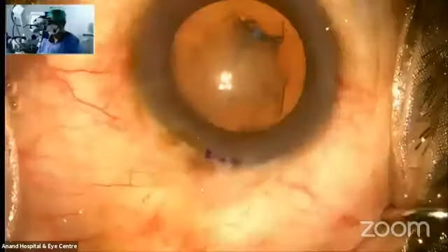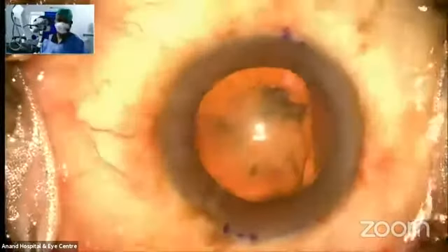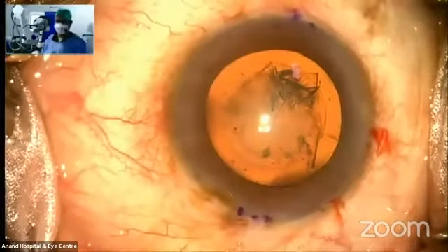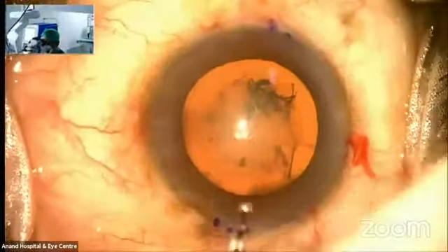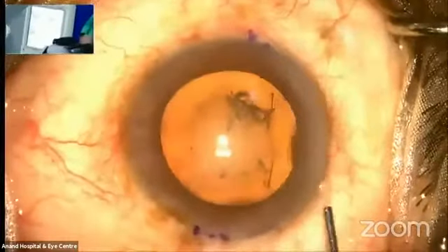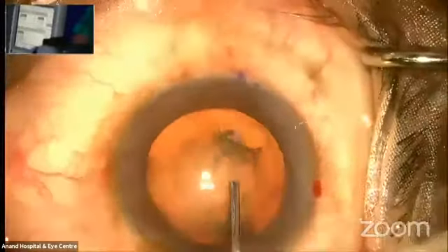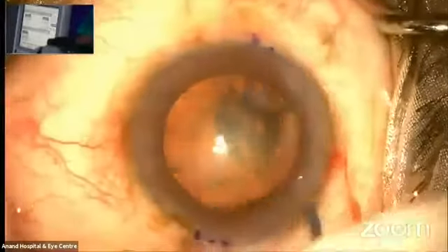I have a system here called the Keypro, powered by the IFLEX. The Hoya team has this machine on a demo basis and I'll be using this wonderful system. It's a venturi system and I'll be using a sub-two-millimeter incision. I don't have much experience on this machine, so pardon me if my chamber stability fluctuates.